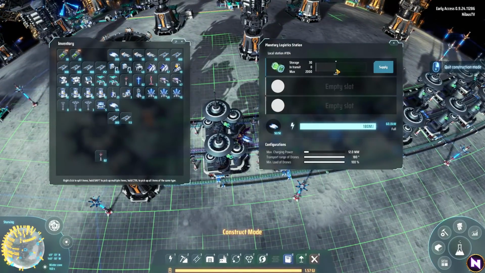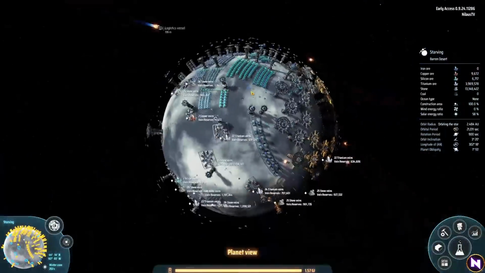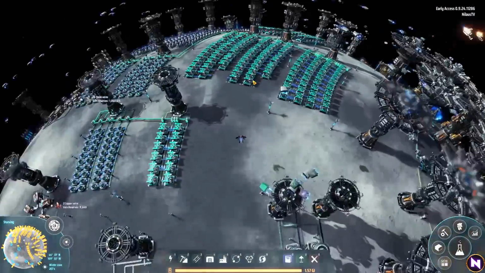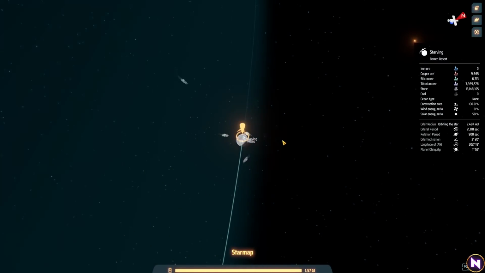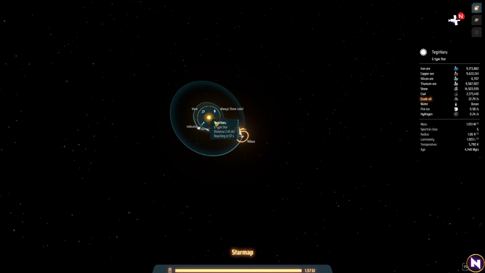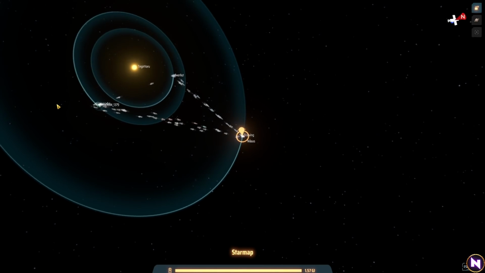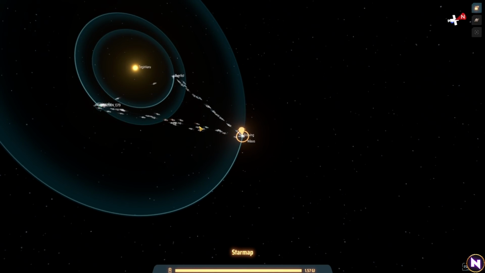Let's wrap it up to 2,000. Now I am going to go to my other planet, because the other planet is where I have the only coal that I have in this setup. And this is also a good place to take a look at what we are actually missing and what we want to get from our first exploration into the unknown.